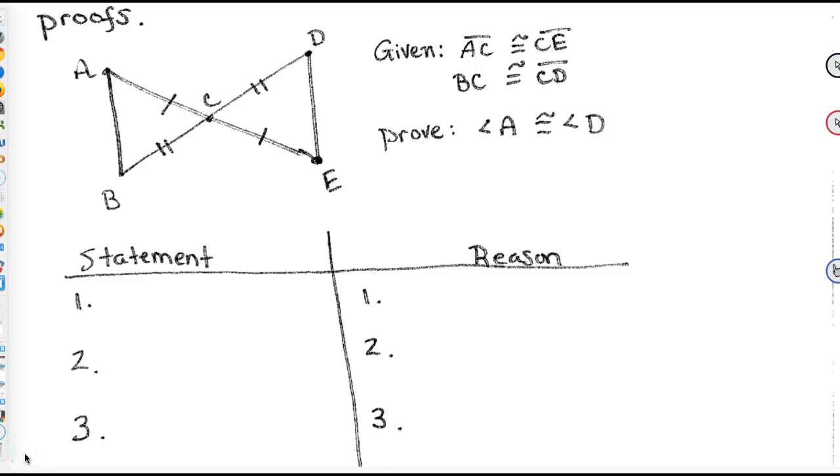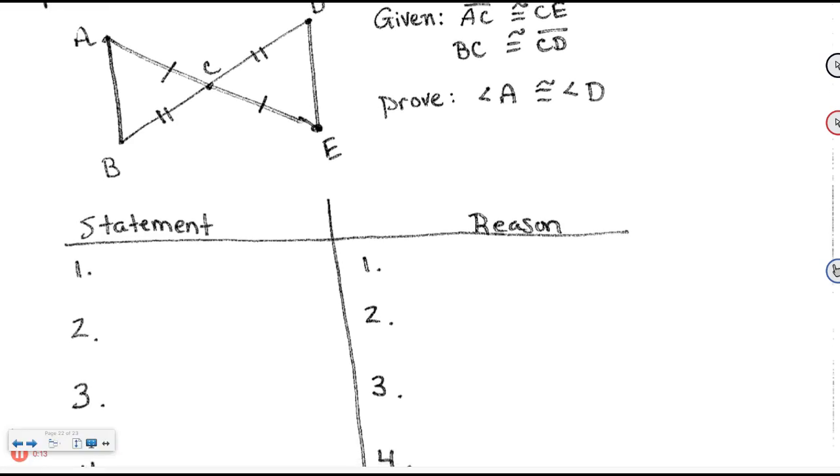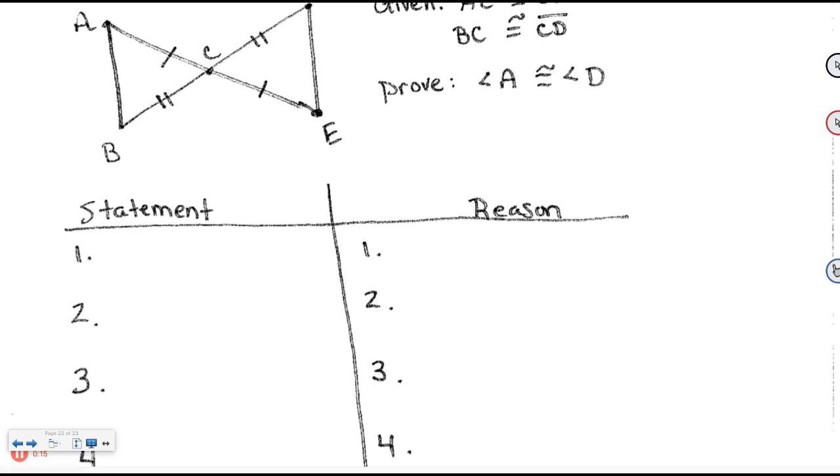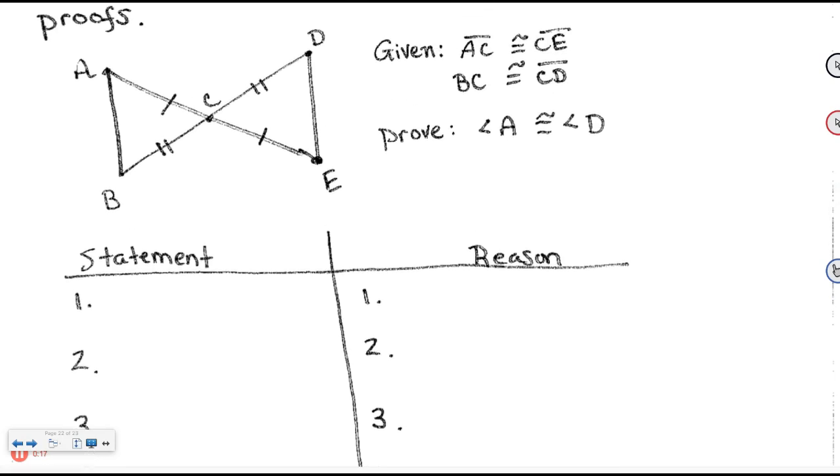All right, so on your test that you're going to take today, you have 3 proofs, and I've chosen 3. They're not the same, but they have a similar flow to them. So first of all, let's do the stuff that we don't have any choice in. The first thing you should always list on your proof, we've talked about this, is the given. So the first thing you're going to do is restate all parts of the given.